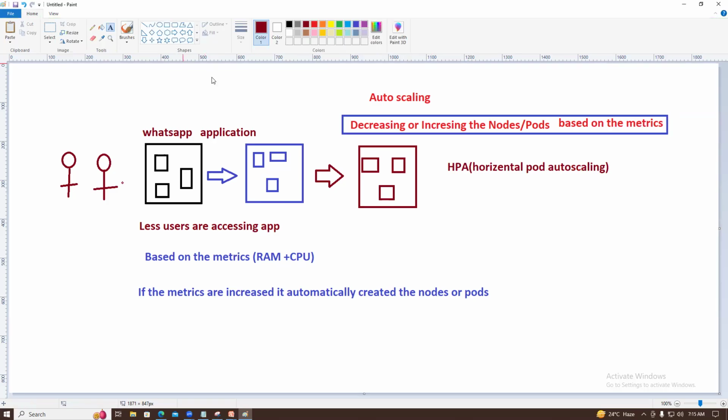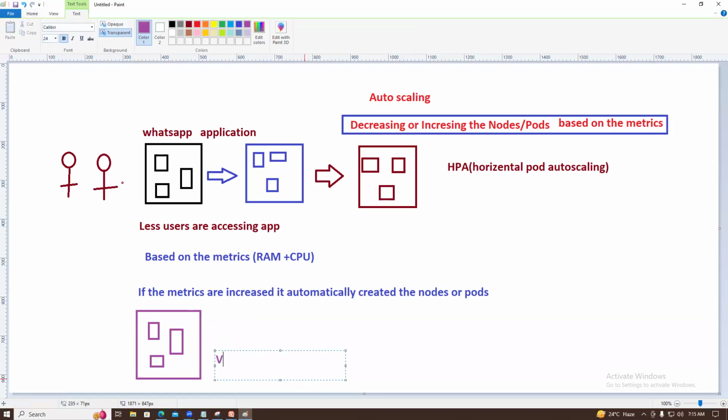The other one is VPA, vertical pod auto scaling.